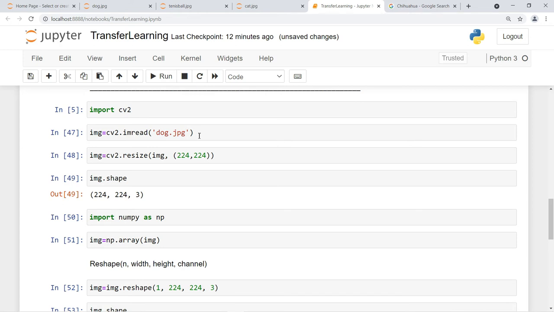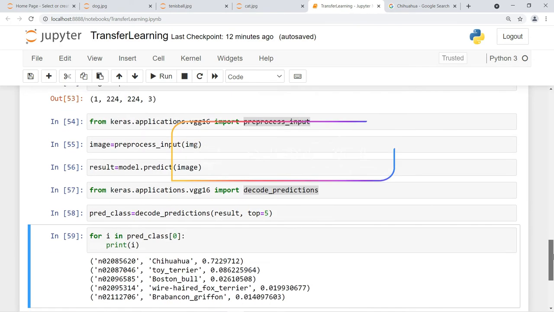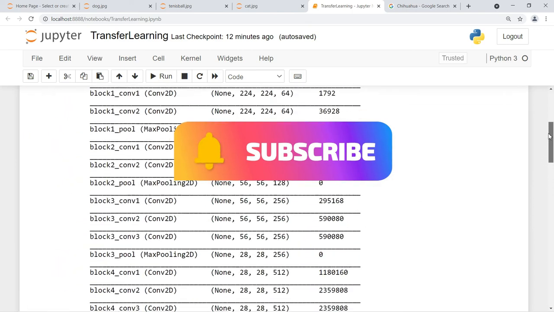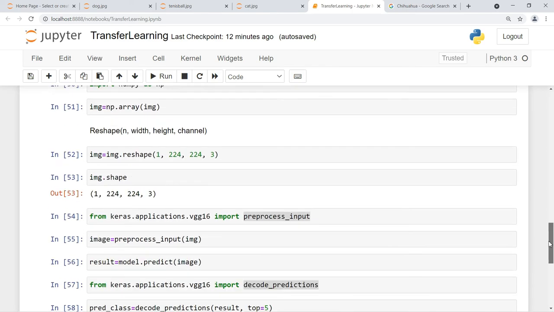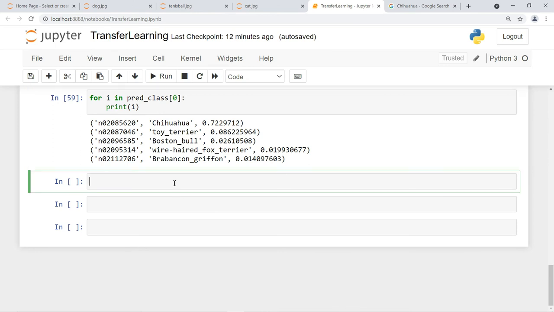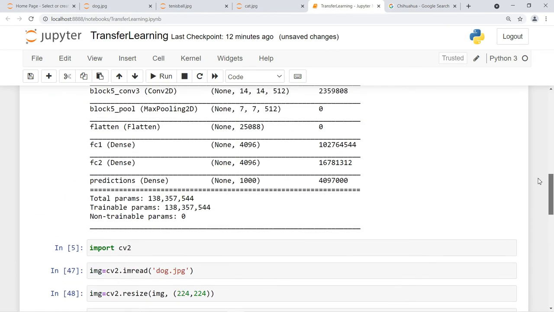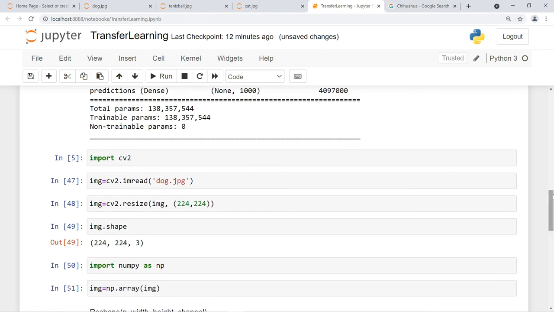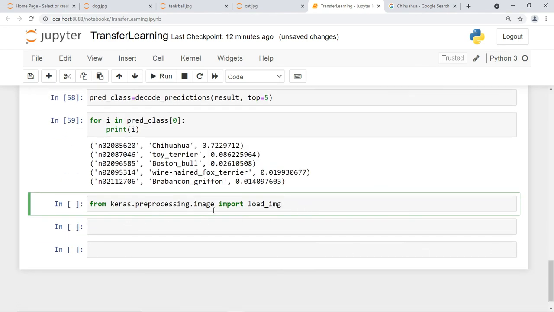Now what you have to do, we can also use the Keras module to actually load the images. So let's see how you can actually do that. I hope it makes sense to you. This is the basic thing that you actually do. You can also use Keras to do all the things in a single line. So how can I actually load the images using Keras? From keras.preprocessing.image, we're going to import load_img. So using this load_img, we can also load the images. As you can see here, we loaded the images using OpenCV, and you can also load the images using this Keras module.